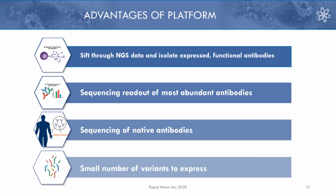And the reason that's important is because if you consider the case for this technology platform versus just a straight NGS approach, I think there's a couple places that we fit into that make us a little bit differentiated by that system. So firstly, we're using NGS to sequence these antibodies directly, but in addition to that, we're also performing de novo sequencing against the monoclonals that we can see in the proteomics. And so for that reason, what we're getting out of that proteomics readout is functional antibodies, because we did affinity purify them, and thus they bind against the target antigen, and whatever we're reading out of that situation is certainly going to yield functional antibodies.